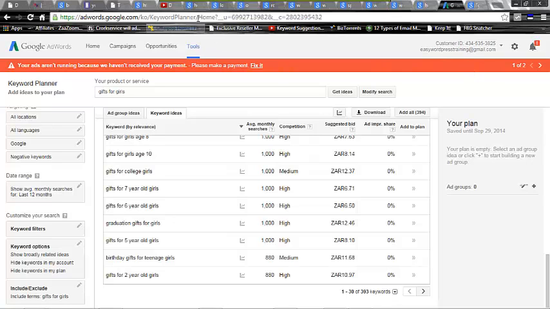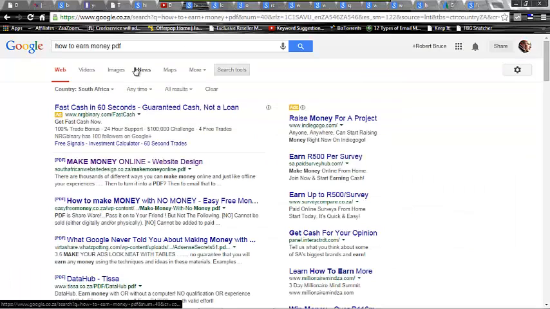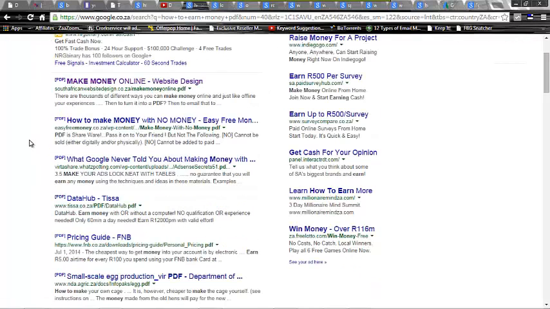But out of curiosity, I went to have a look. Let me go to the Google search keyword. That website of mine that I was looking up was ranking for a lot of keywords. So I went and opened a few. In fact, if you look how many are in here in the tabs, quite a few. So how to earn money PDF comes up under my South African website design, another website, right? But I'm number 1. Okay.